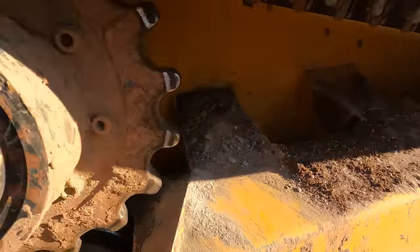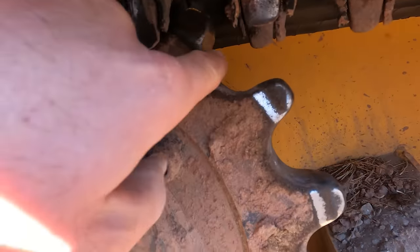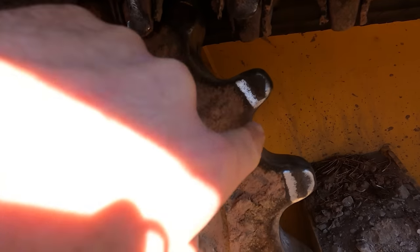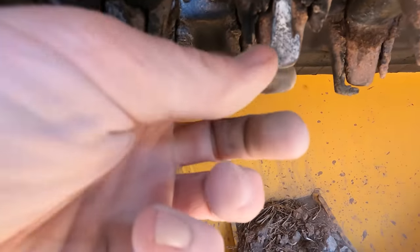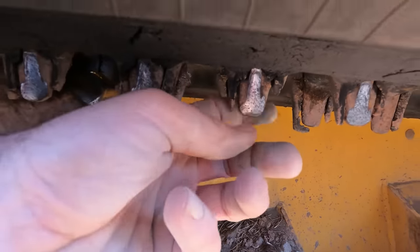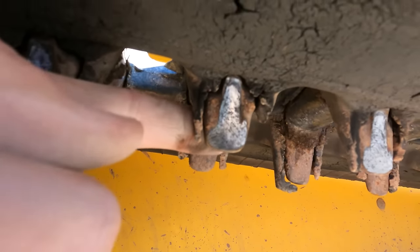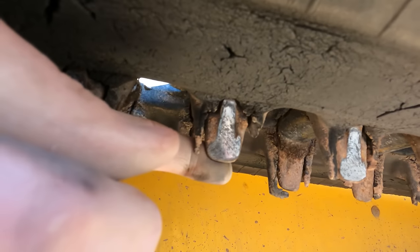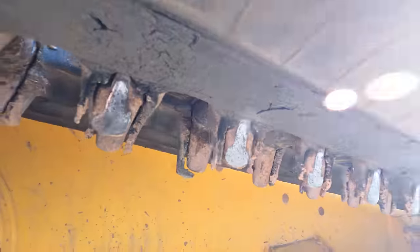All right, so we wanna look at the drive sprocket right here, and this is our drive sprocket. So this probably has about 20% wear, so it's about 80%. So it's pretty good to go right there. Wanna make sure that these teeth aren't razor sharp. They're pretty sharp, but they're not razor sharp. And as this belt system, or this track, wears, these will get sharper. So be very, very careful when you reach up underneath here, okay? They start out obviously with rubber on them and then they wear out, okay?